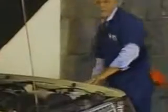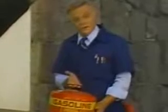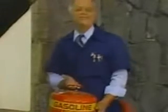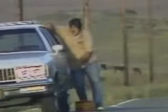Here's another way to get gasoline into your car. Usually it happens when you've run out of gas and you're kicking yourself because you didn't join AAA. Well, here you are. You've walked 2 miles to find gasoline, and you've returned to your car with enough gas to get you back to the station. Simple enough. Put the gas in the tank and start your car. A piece of cake, right?